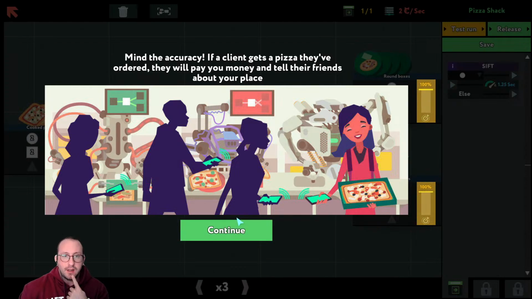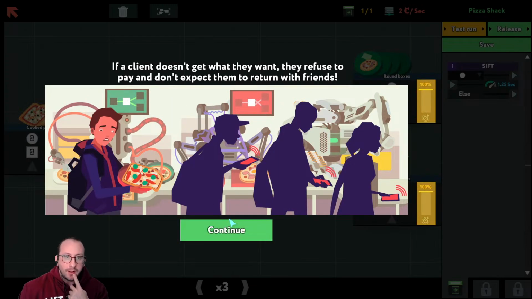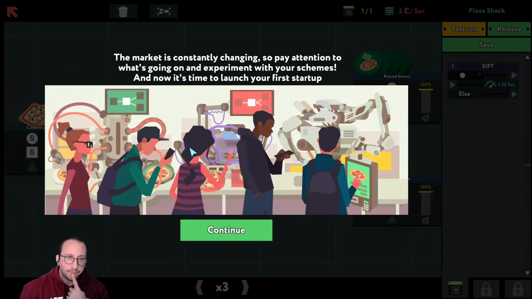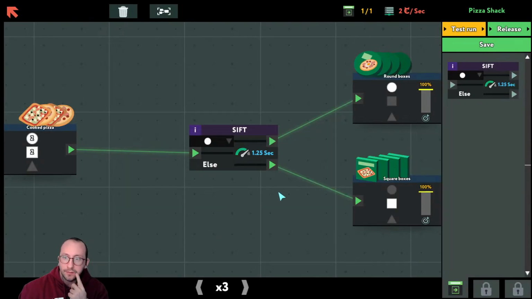Mind the accuracy. If the client gets a pizza that they order, they will pay you money and tell their friends about your place. If a client doesn't get what they want, they refuse to pay and don't expect them to return with friends. One more thing is clients don't like waiting in queues and they will leave with no hesitation. If your scheme is working slowly, the waiting line will get longer. The market is constantly changing, so pay attention to what's going on and experiment with your schemes. And now it's time to launch your first startup.